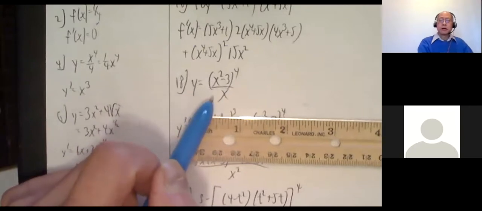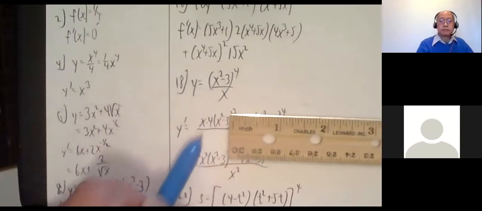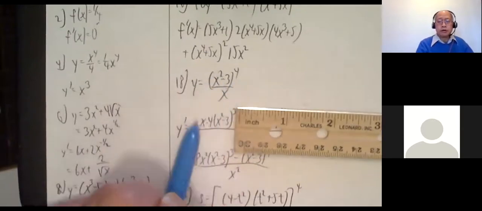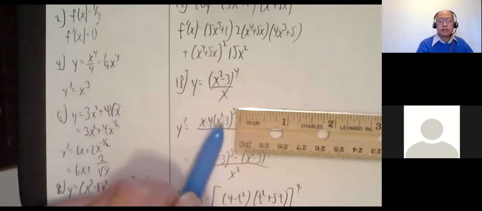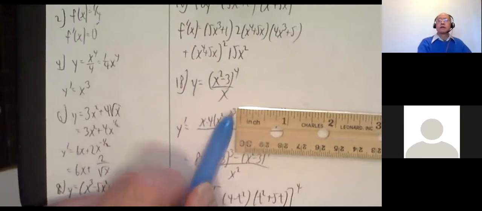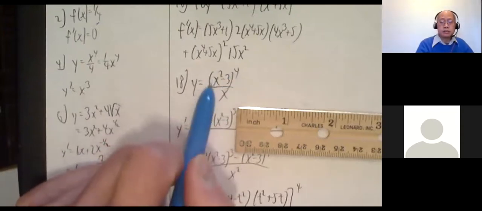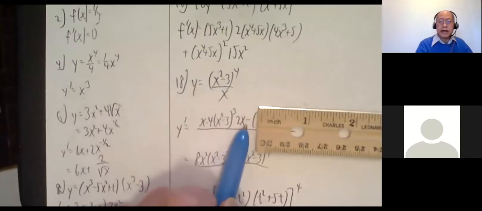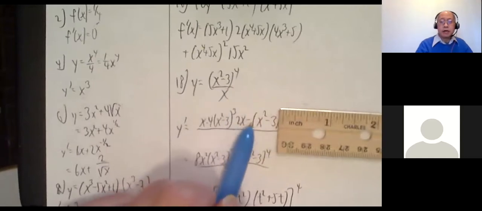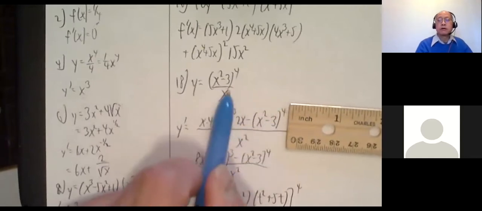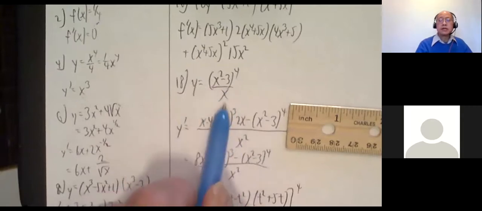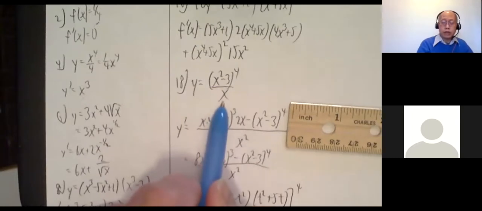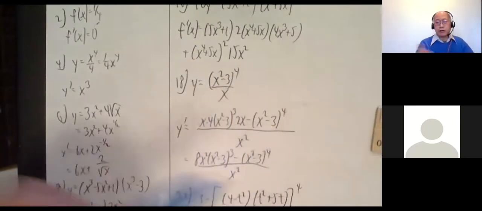Now the top. Bottom times the derivative of the top. Okay, so x, that's the bottom. Now the derivative of the top, 4 (x squared minus 3) cubed times the derivative of the inside, which is 2x, minus the top. Copy the top, (x squared minus 3) to the fourth power, times the derivative of the bottom. What's the derivative of the bottom? 1. Well, if it's times 1, you don't have to write it.